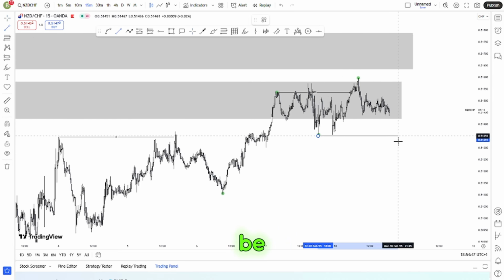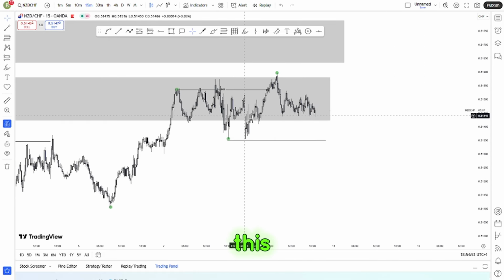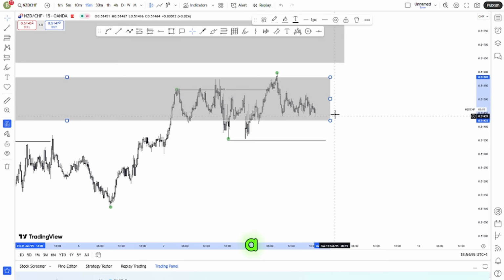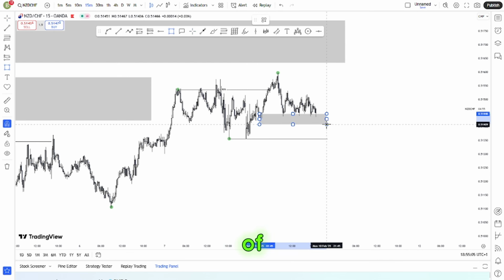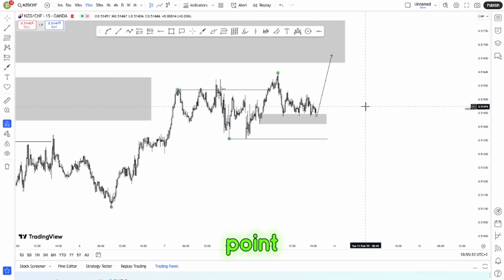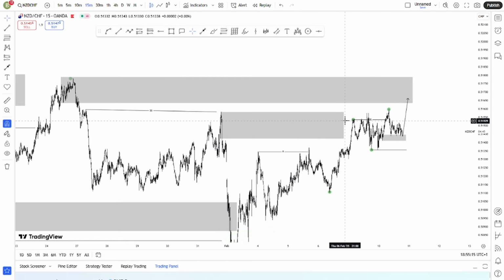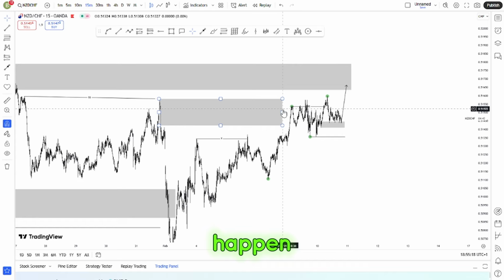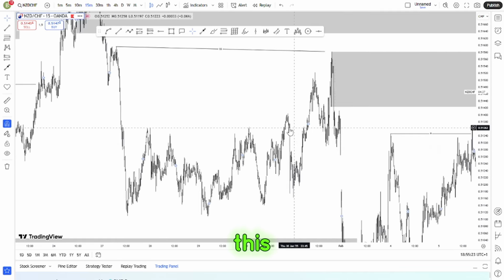Then that is when I'll be interested in taking some selling opportunities, just because even if you try to sell from this point, you can just pull this back a bit. Let me just pull it back a bit so that you can see something. So we had this high, we had this low here. So let me just do that, and we have an area of demand within that point. So the market can just continue pushing up from this point without giving you some nice selling opportunities. So that is why we need to stay out of the market and wait for a change of character to happen. Then that is when we can take some selling opportunities.